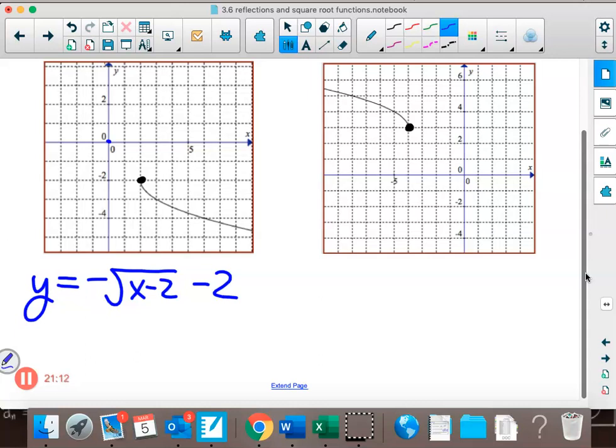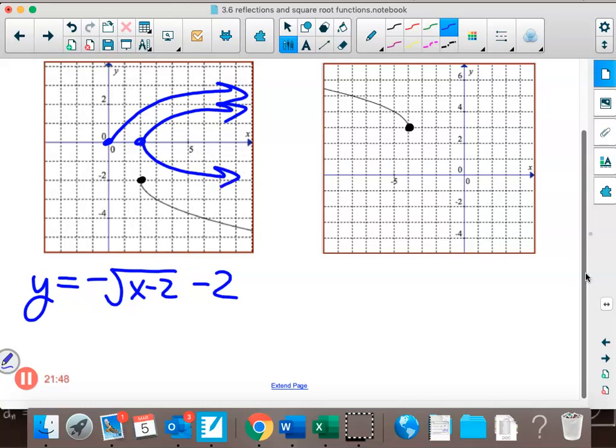So I'm going to start. Here's our parent function, there's our y equals root x. So this says take that function and shift it to the right 2. So I'm going to take my root x and shift it to the right 2. So there's my parentheses. Done. Now, next, according to PEMDAS, do I do multiplication next or subtraction next? Multiplication. So this right here, this negative, says reflect over the x-axis. So now I'm here.